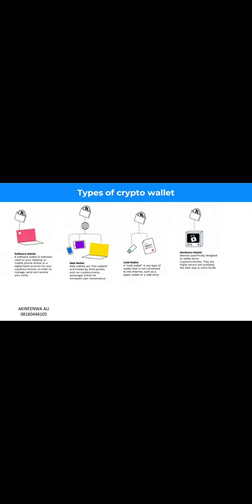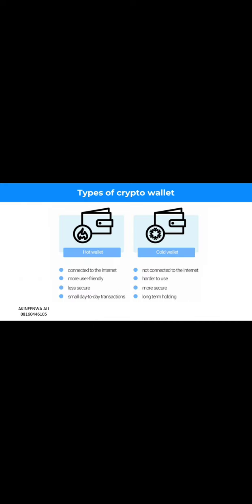All right, so we have different types of crypto wallets. We have the cold wallet, we have the hot wallet, we have the software wallet, we have the hardware wallet. I'm going to give you guys an assignment to go and research these four types of wallet, but I'm going to divide them into two major ones. We have the hot wallet and we have the cold wallet.